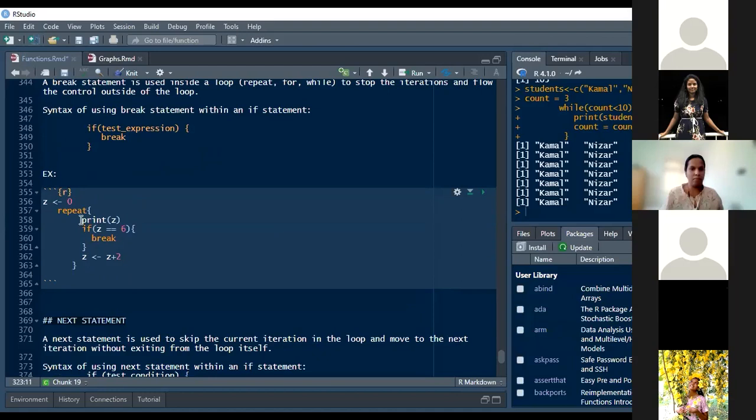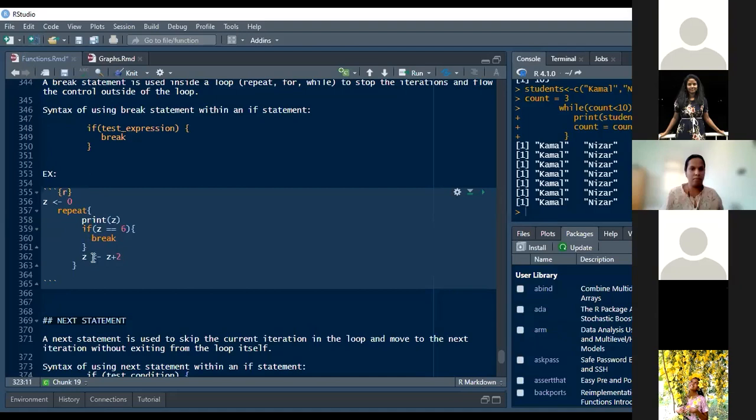First of all, I am printing the value of Z, so when we start with 0, it will print the value 0. After that, it checks whether this Z value is equal to 6 or not. Now our value of Z is 0, which is not equal to 6.